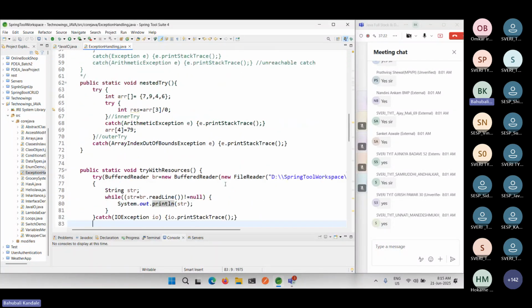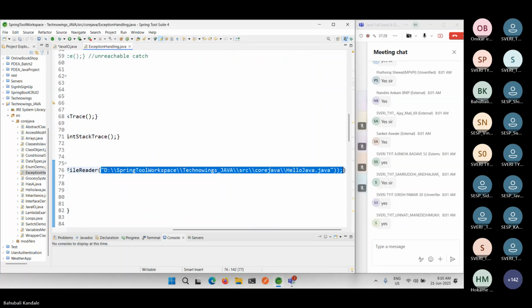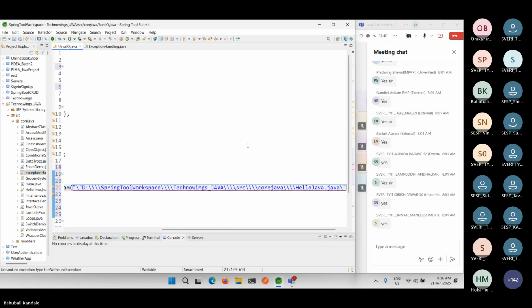Yesterday we used one file path, so I'm going to take that file path. That's the input file, and its name is Hello.java.